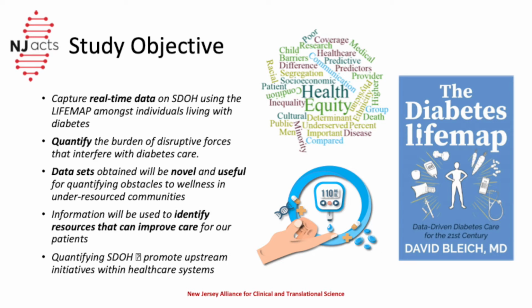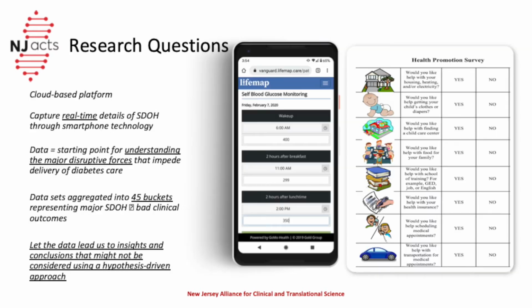We can talk all the time about taking this medication and checking your sugar this much, but if they don't have access to a car to pick up their medication, or they can't afford to buy their strips to check their blood sugars, all that's out the door when we're thinking about social determinants of health and the optimal care. Again, we're capturing real-time details. With this LifeMap tool, you're asking them about their sugars, what time they wake up, what they eat, what their sugars are after that. But then we want to lay this framework about social determinants of health, trying to get a deeper dive into what could be impeding care.